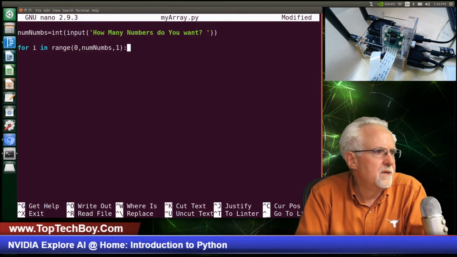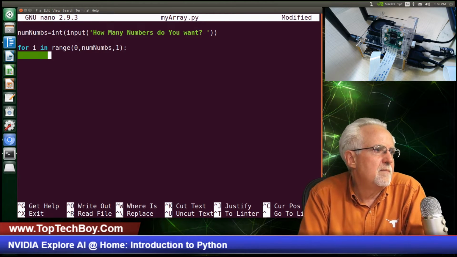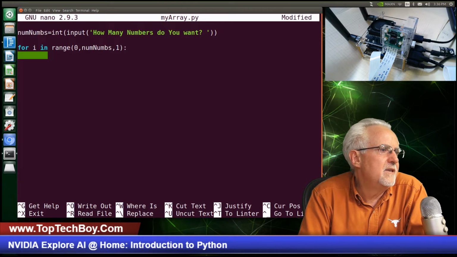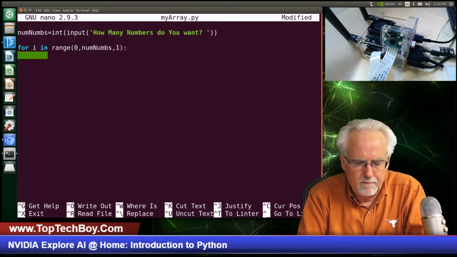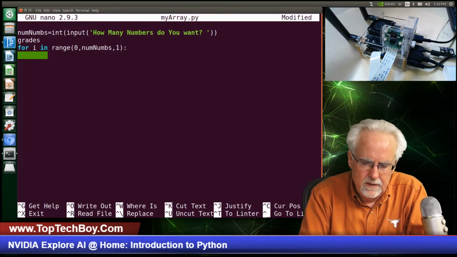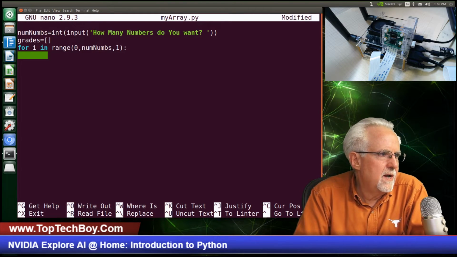All right, and then the colon to start the clause, and then tab over, and then my intuition would be to just create an array. My grades array is equal to a blank array.